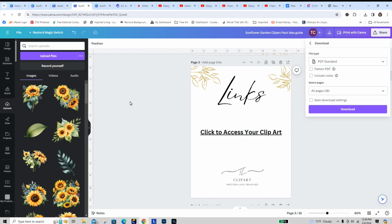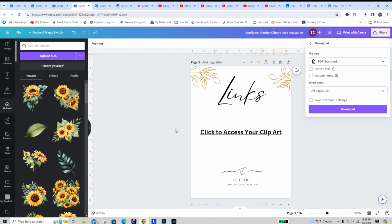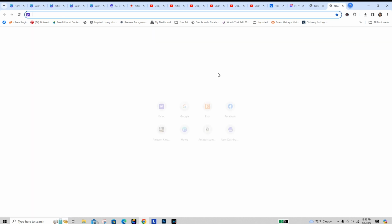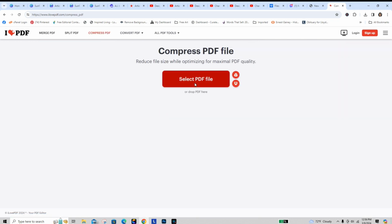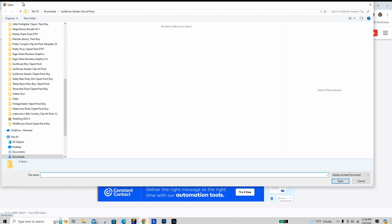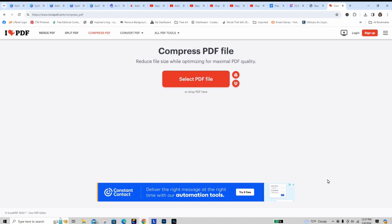Now, if you do something like one page as a PDF, you're not going to have to do this, and you don't do a whole book like I've got. This book is 16 pages long, has a lot of images, and is very large. If it won't upload to Etsy because the file's too big, you can go to ilovepdf.com. I've used this for years for compressing things. Go to compress PDF, select the PDF you want, and it'll pop up. Then click compress, and it will download a compressed file for you that will be smaller.